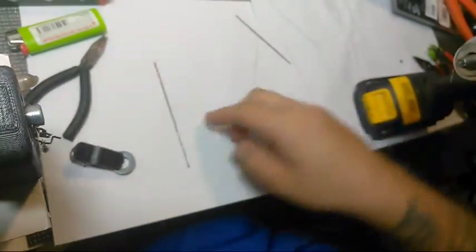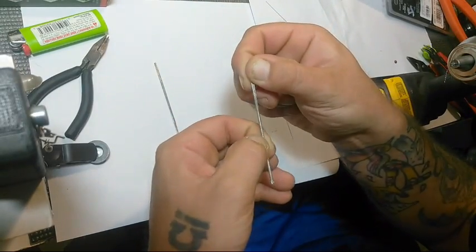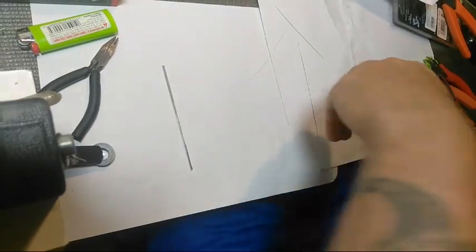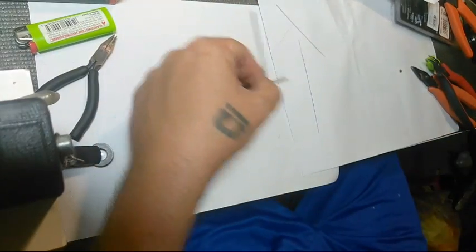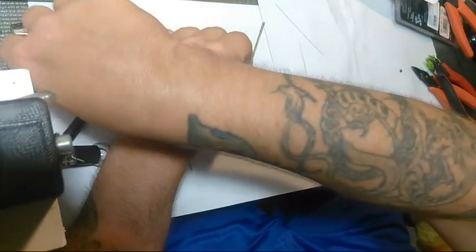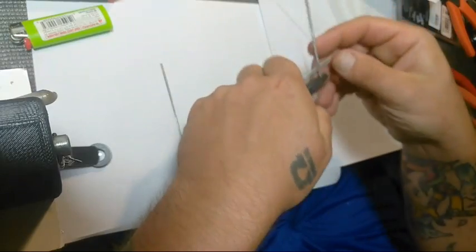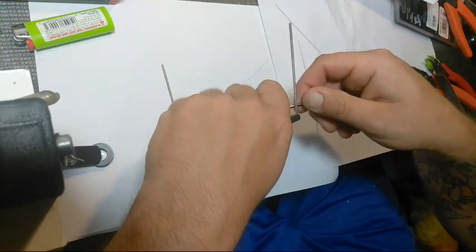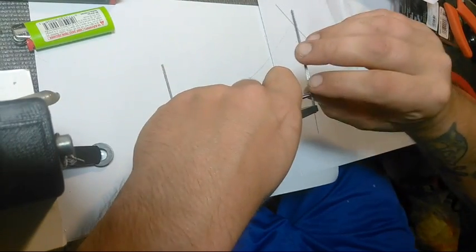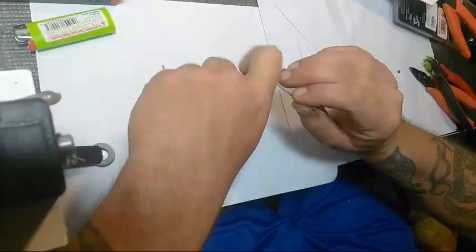So, luckily I'm only trying to get 4 wraps out of it, because the one's long enough to do an 8 wrap, and the other one's definitely a 4 or 5 wrap. So I'm going to take the smaller one first. I always do the shittier wire first because if anything messes up and I need to learn something about wrapping a wire, let me mess up the one that's shitty already. That's just how I think. I'll learn how to wrap it on the shitty one, and then when it comes to the nice one, I'll already have practice.